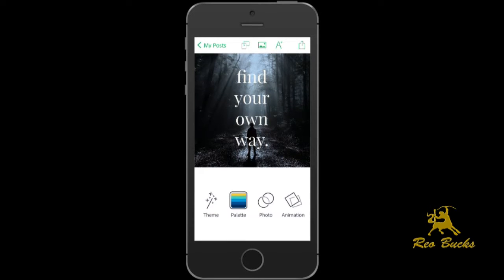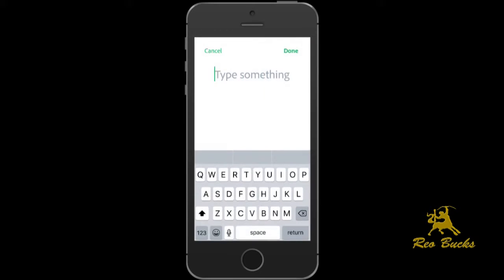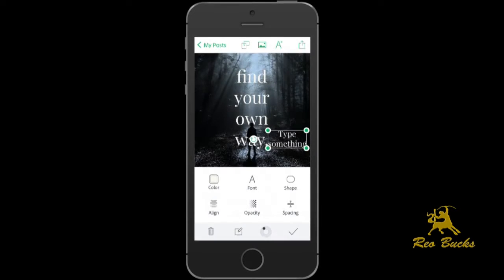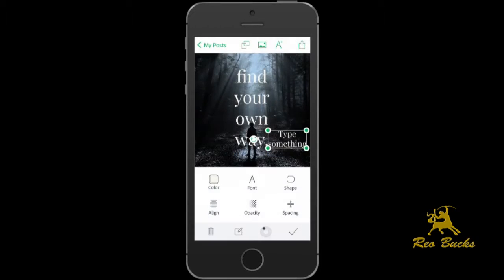Okay, so then you also see that I have the option of adding something new. We're not going to add something new, so I'm going to go ahead and delete it real quick. Actually, we will add something new. Let's keep it there. But you see I have the option to delete it in the bottom left-hand corner. And we're back up here at the top menu where you can add a font or you can even share. We're not going to share yet. We're going to wait for the share because we have something else we want to do here.